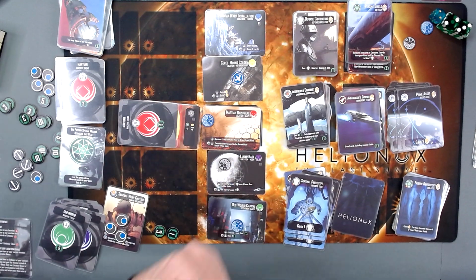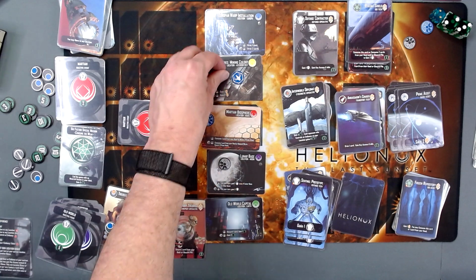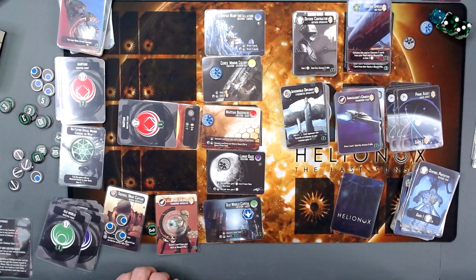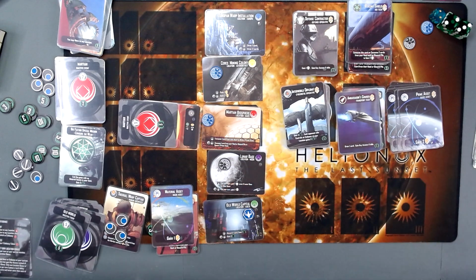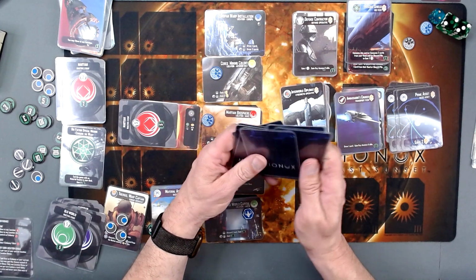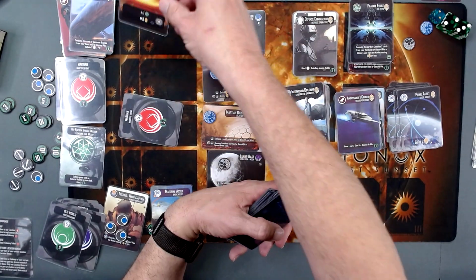And I'm going to leave that in my hand. And we're going to carry this one over. I do that all the time. Okay. We go on ahead and we refill our hands. That's 1. And they will take... Cost of 1 again. And they get the act of 1.